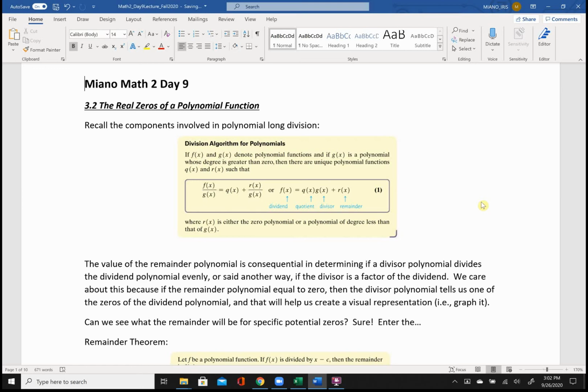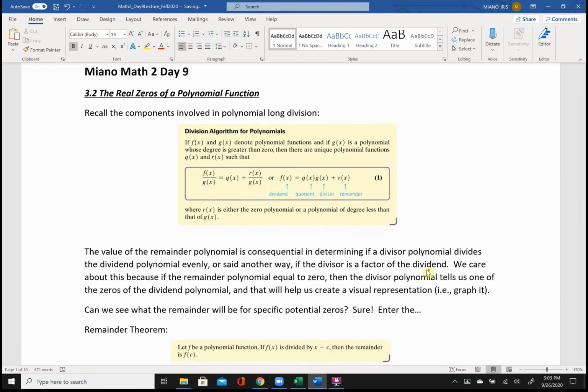So we want to just revisit what it means to divide polynomials. When you do so, just like when you divide real numbers, you get a quotient. And if there's a remainder, you can add it to the quotient in the form of the ratio of the remainder over the divisor. So all of those elements are listed here as well. And this other bit in which the components are labeled in blue, this is called the related multiplication of a division problem, which is this first little bit off to the left here. Okay, so that's all more or less review.